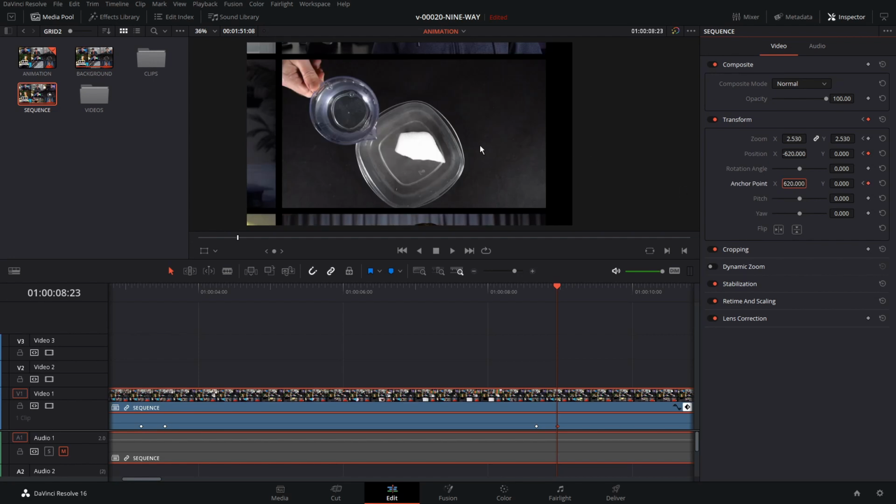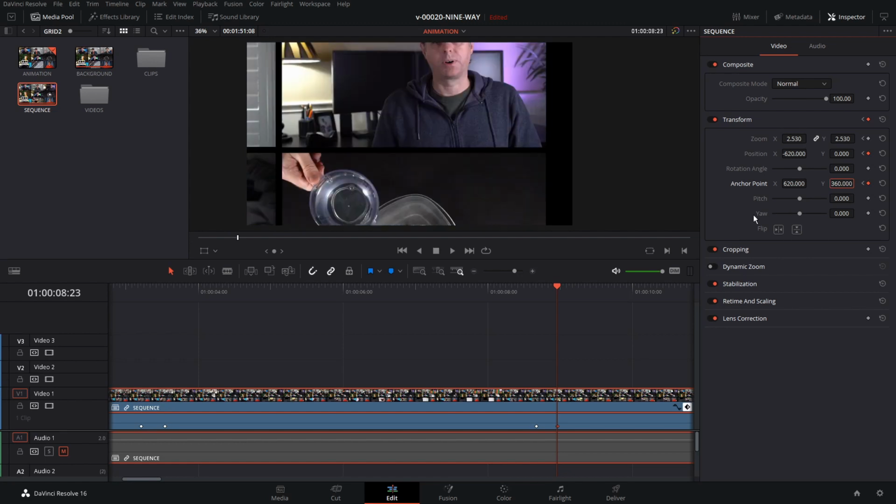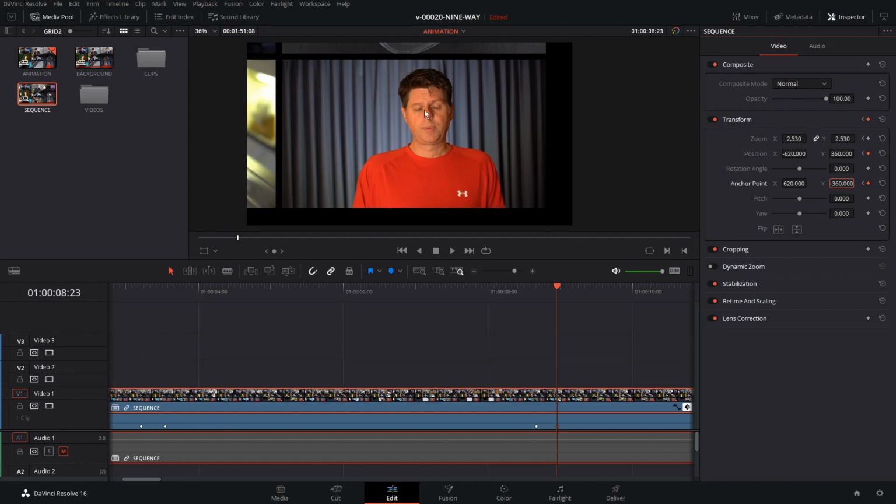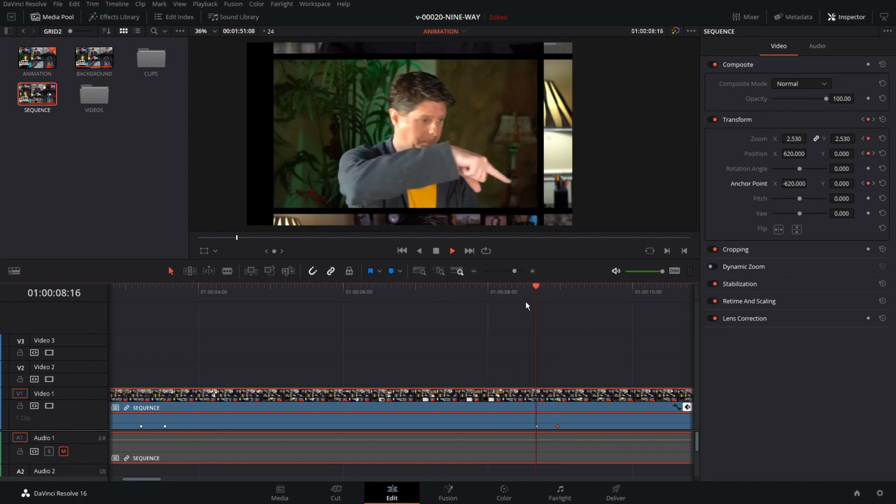I had to do a little calculations and play around with the numbers to make sure they were right. And then the other number for the Y that we want is going to be 360, and the anchor point is going to be minus 360. And that puts us down on this clip here. So what we have is down to the side like that.